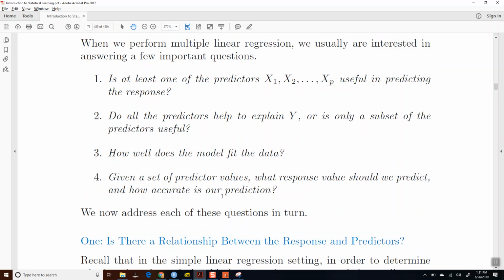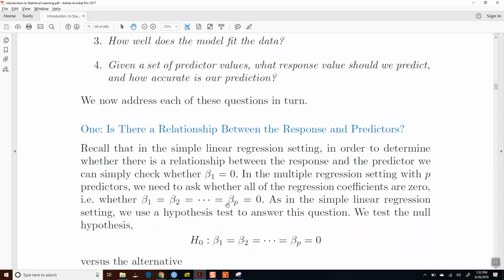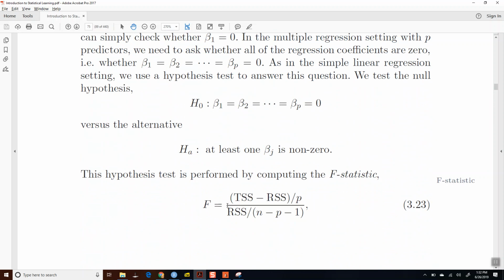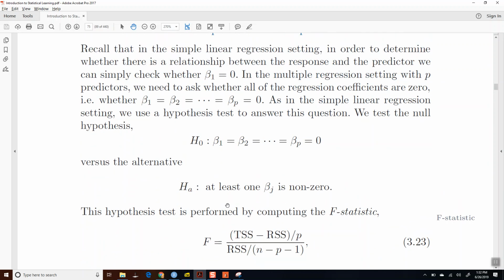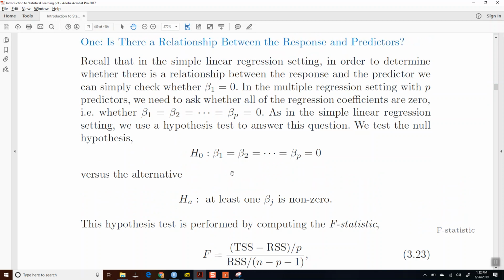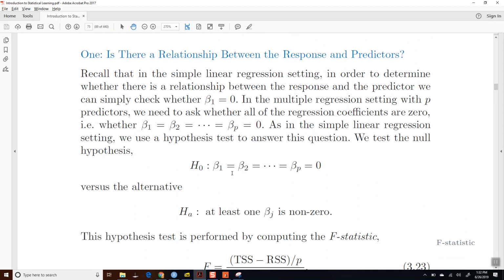And so rather than doing simple linear regression separately, where you're not going to be able to pick out these interrelated things, it's better to do the multiple linear regression, okay? And when you do multiple linear regression, however, the null and alternative hypotheses, and I don't know if everybody realizes this, are that your null hypothesis is that all your coefficients are 0, and the alternative is that at least one is not 0, okay?